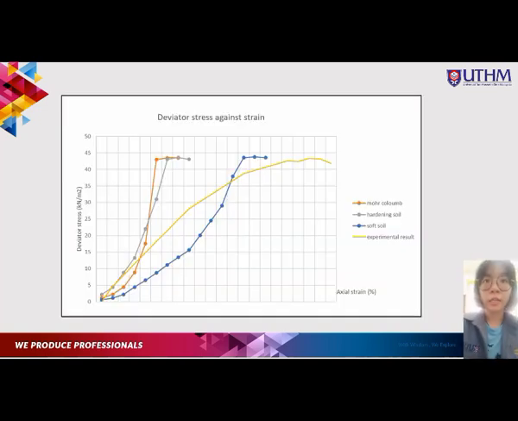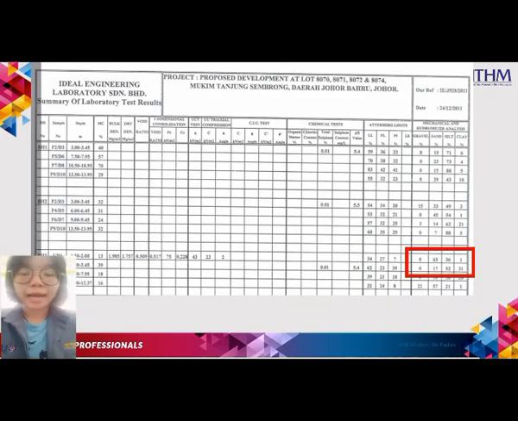After that, we have plotted a graph of deviator stress against strain. From the graph given, we can see that the soft soil model has the highest agreement with the experimental result. So we can conclude that the soft soil model is the most suitable model we should employ in our study. This can be supported by the hydrometer analysis result from our lab report. We can see that borehole 3 consisted of 63% of sand, which is soft soil.